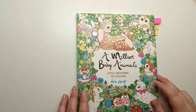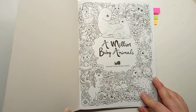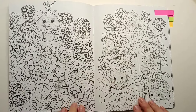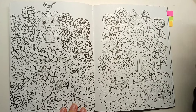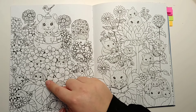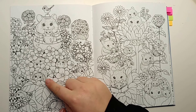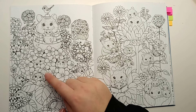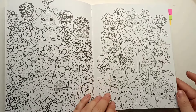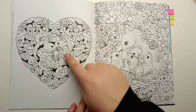Moving on to hedgehog. There are a lot of hedgehogs in Luna Mayo's books - in fact we have some on the front cover. Her hedgehogs are really, really cute. We have these hedgehogs hiding in the flowers here, and some around there. Like this creature - ambiguous rodent is what I'm calling it, because it's got a fluffy tail. Could be a chipmunk. But anyway, this page goes for the prompt hedgehog. We have this page - I love this one with all the autumn leaves and the little mice snuggling up to the hedgehogs.